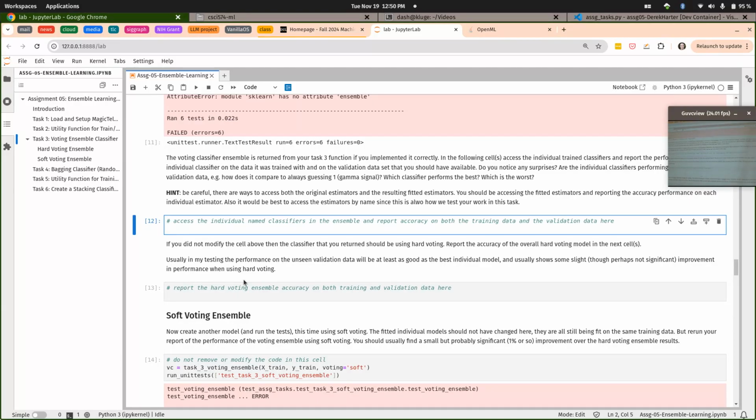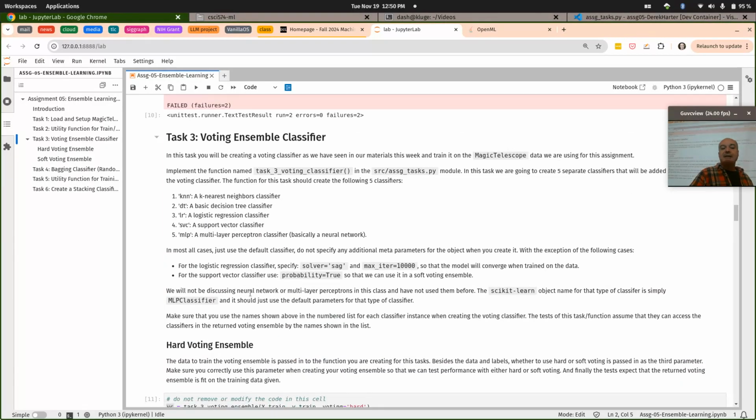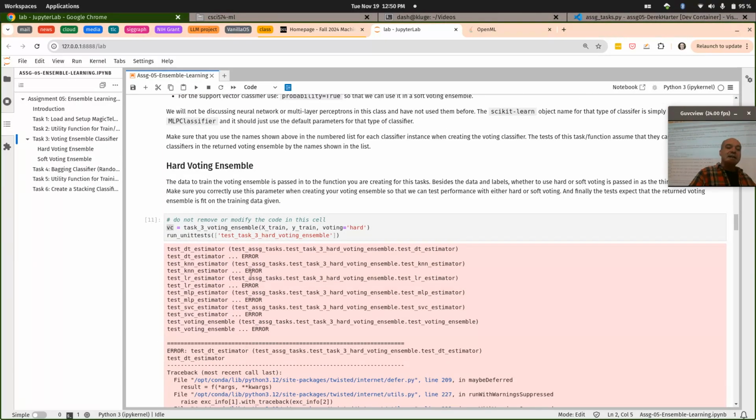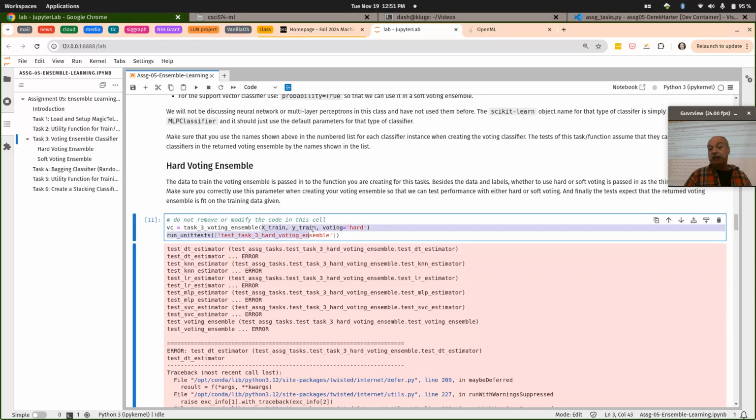Be careful. Make certain, when you train the voting ensemble and the stacking ensemble later on, the base estimators need to be trained on the training data. Okay, so the thing that's returned from the task 3 function, your task 3 voting ensemble, should be trained on the training data. Yeah, we passed that in. As usual, you should not modify these cells, right?